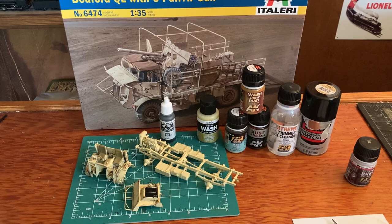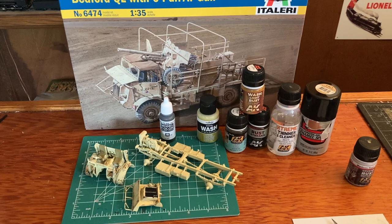This is definitely going to be kind of stuck in an area in the desert and they're trying to dig it out. I'm still toying with the notion of building something to go with it to try to pull it out - whether that be a tank or maybe even a jeep. I've seen pictures of jeeps pulling trucks like these out of the sand on the internet, and I've seen Stuart tanks pulling these trucks out too. So I could do a jeep or I could do a Stuart, but I'm not sure yet - I haven't made up my mind.